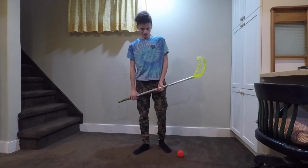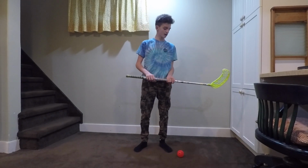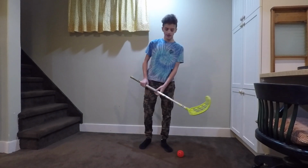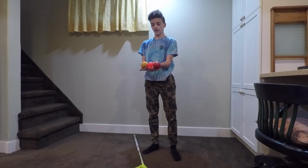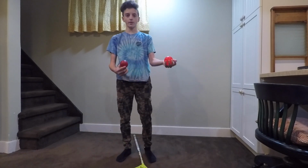So first thing you're going to need is a stick like this. So I have a Floorball Plus, Tricks Plus stick. And then you're going to need a ball like this. Any of these will work. As long as they're around that size, they should work, like a tennis ball. I'm going to be using a floorball.